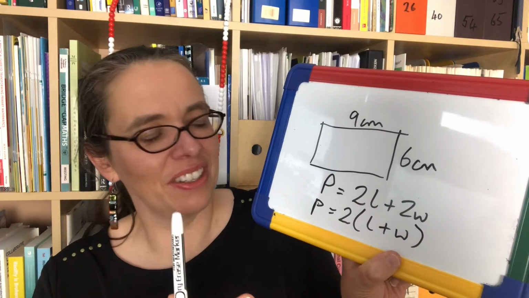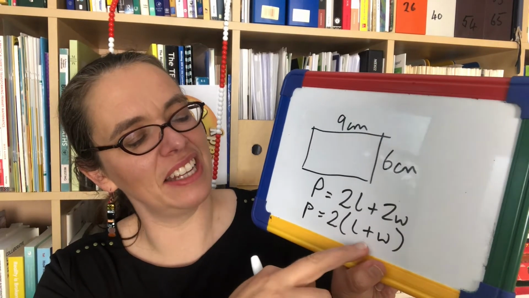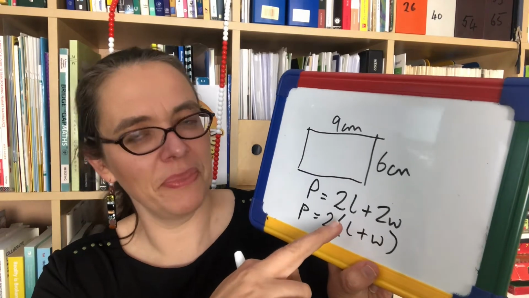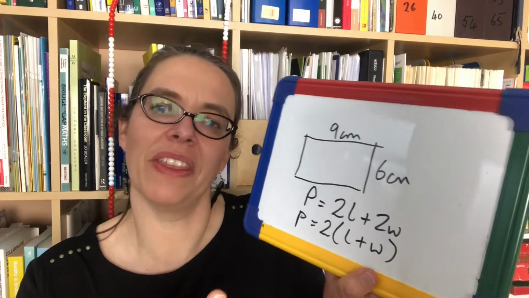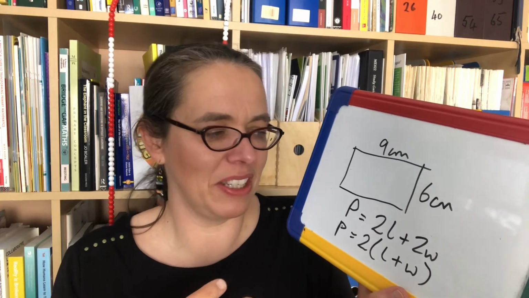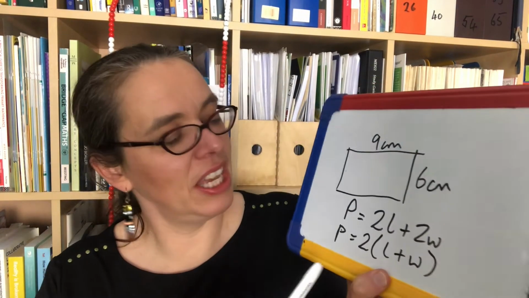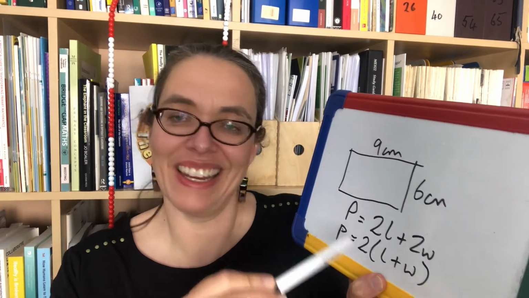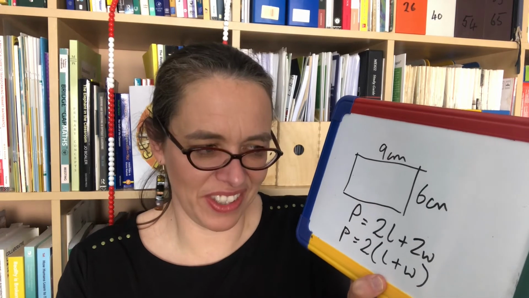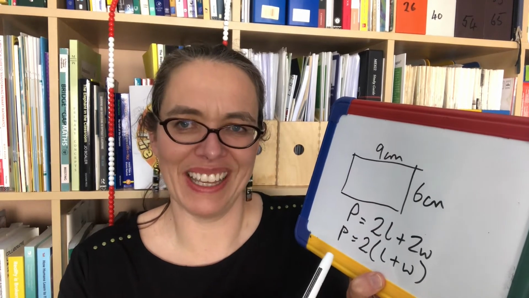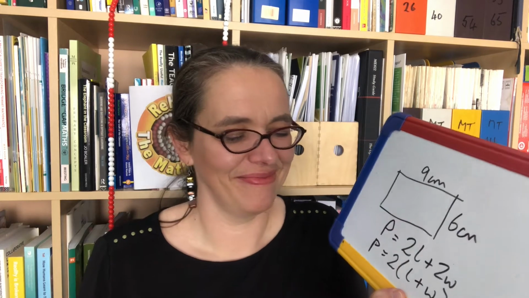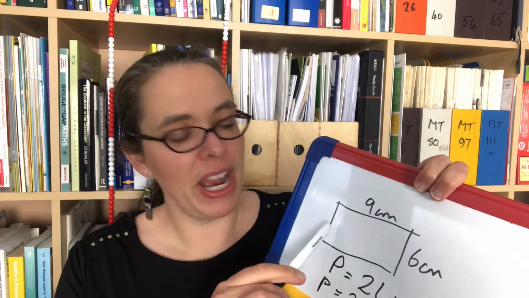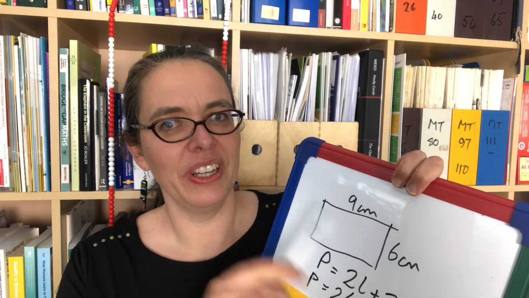And of course later on in maths they'll come to easily understand that these expressions are the same, but it's nice to touch on it now and reassure them that they are, and that they'll come to understand that better in the future. And we can carry on and give children L and W and ask them to find P. And we could give them a perimeter and ask them to find lengths and widths that would give them that perimeter. And again, we covered finding pairs of variables in the last video. Similarly, you could look at the area of a rectangle equals LW, length times width.